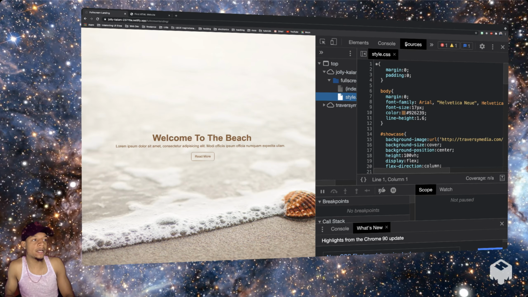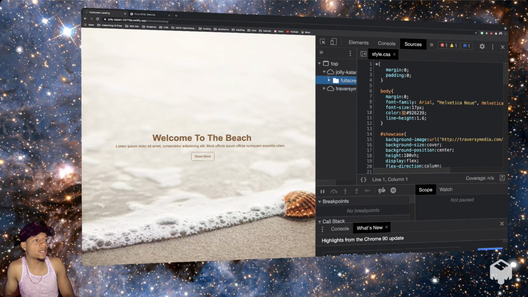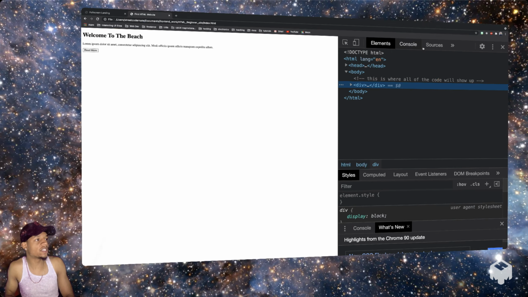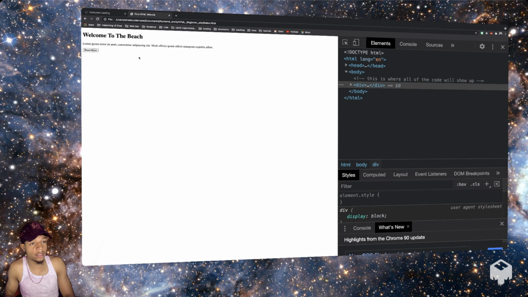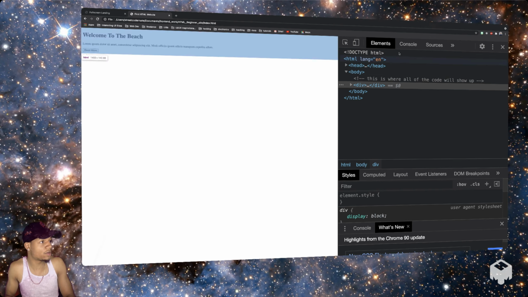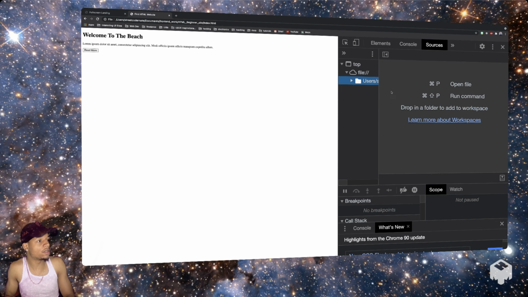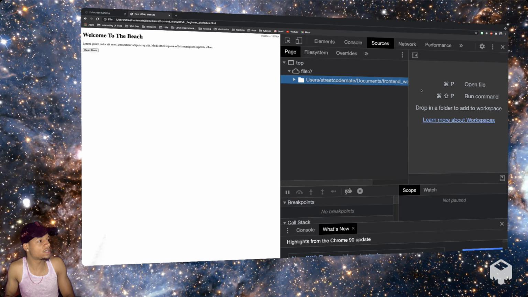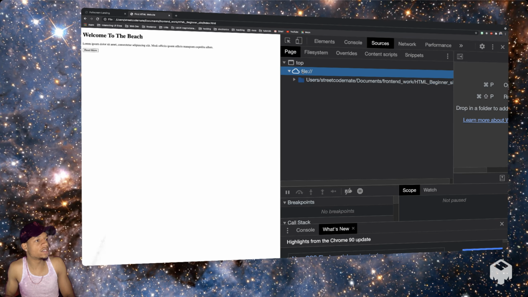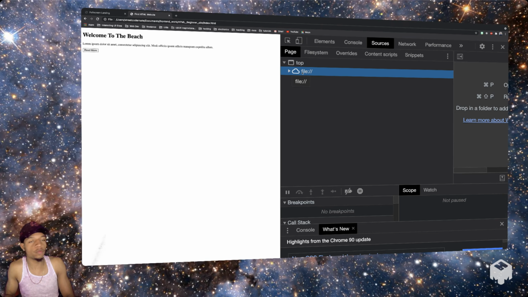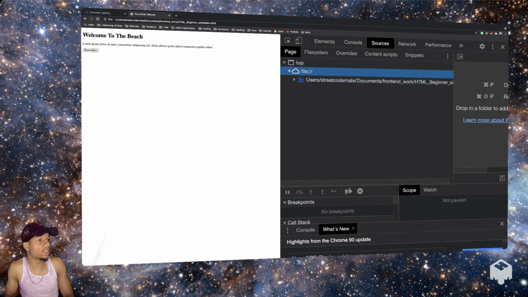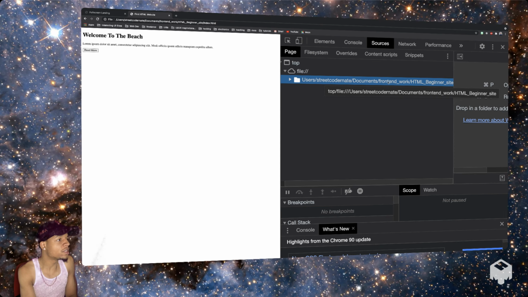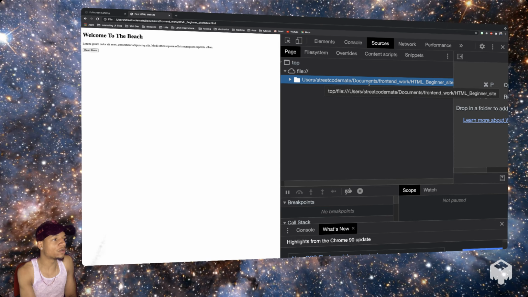Then we've got our Sources tab, and the sources just tell us about the files that we have inside of our project. So this is our project website right now. We go to the Sources tab and we open this a little further. You'll see that this is my folder where my project is living, and it has a file path that says Users, street coder Nate, Documents, front end work, HTML beginner website.